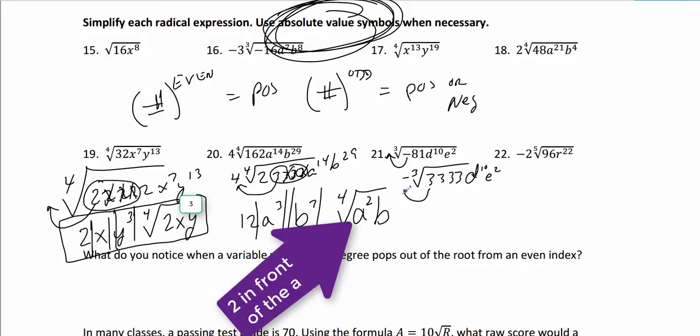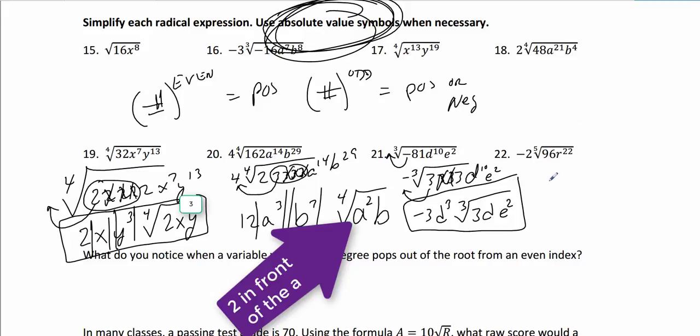How many 3s are going to pop? 1 3 is going to pop, cross, cross. So the negative 3 is there. How many D's? You have 3 D's. And then how many E's? No E's. 3 can't go into 2, so no E's. Pop. What's left inside? The 3rd root of what? There's a 3 here that I did not touch. I have 1 D that I did not use. And then I have 2 more E's that I did not use. So there we go, right there.